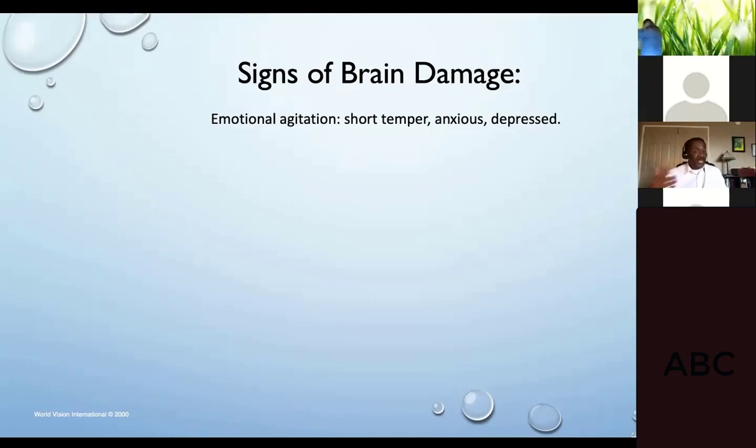Now, if it continues, we start to see then the short temper part. You are prone to conflict and you start to withdraw from people, or both. When I say short temper, what it means is the things that you normally tolerate, which are annoying, frustrating. When your tolerance shrinks, those things you find incredibly frustrating and annoying. It's more intense. And so what people will do is they will then either withdraw from people who are triggering those things, or if they can't withdraw, they just get into conflict with them, because their tolerance for things that do normally annoy them, now it just really angers them. And that's what's driving that.